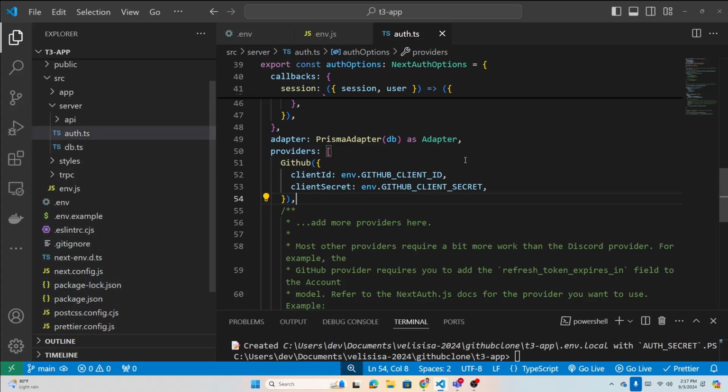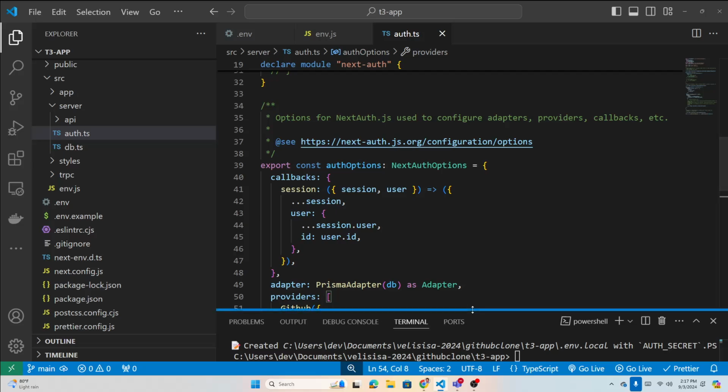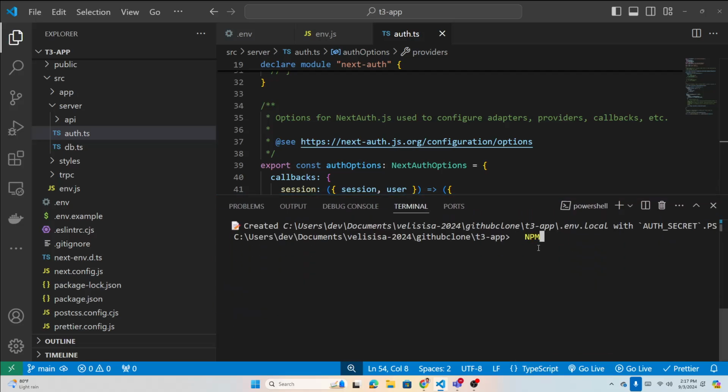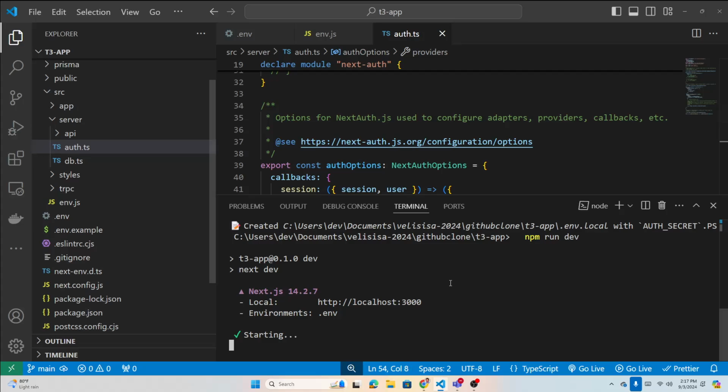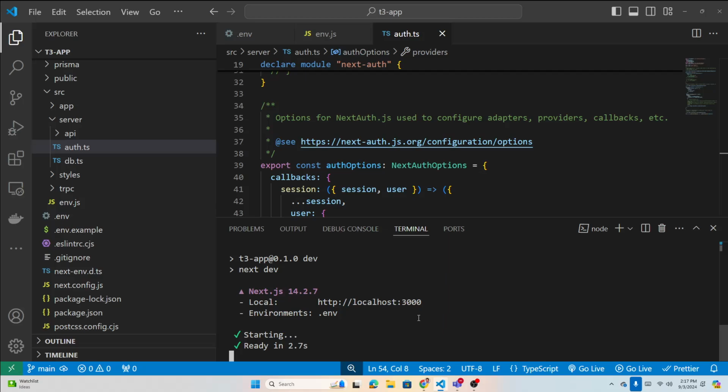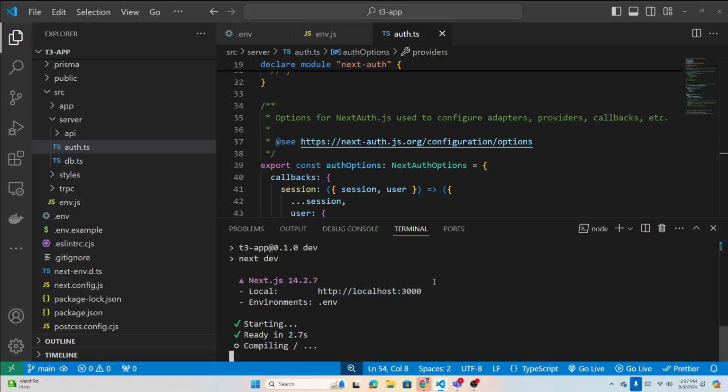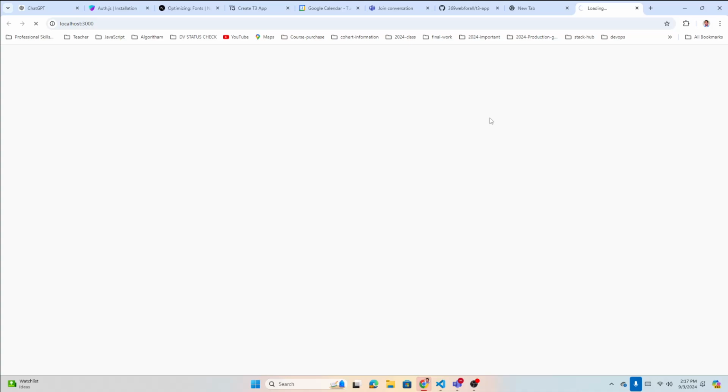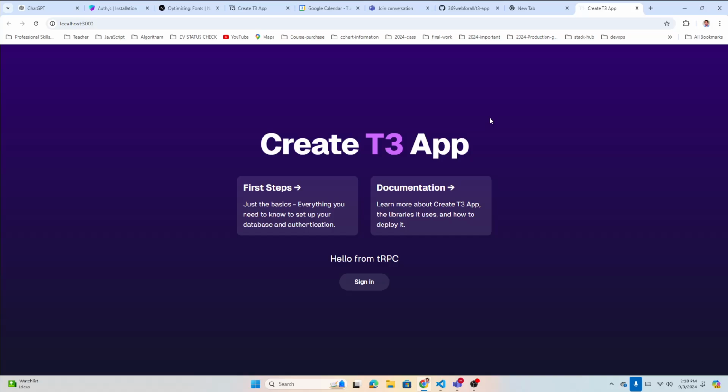No, I don't see middleware. Let's try and start the project now, npm run dev. So it's running now. It didn't ask for any variables, it already has what it needs. So localhost 3000. Yeah, we reached here, and now it has some boilerplate. We're going to go back and look at this, but for now let's see if we can log in or not. So, sign in.